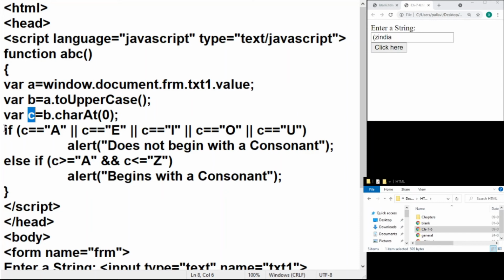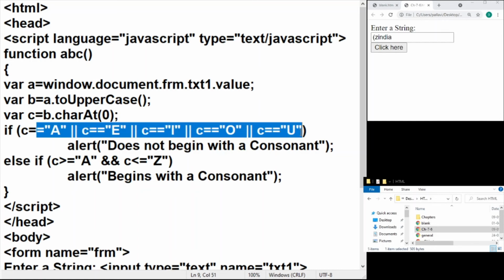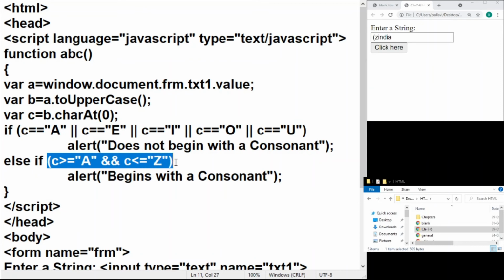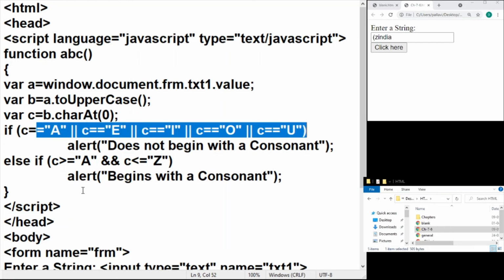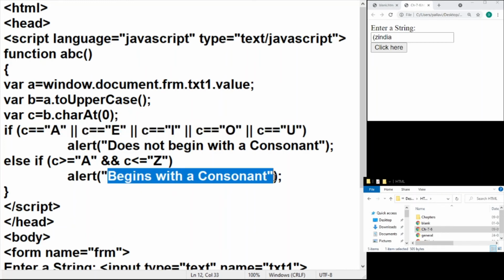So I cannot rely on the if else structure. So again, I'm writing an else with an if, and I'm checking, okay, if it is not these alphabets, is it still an alphabet? If it is still an alphabet, and if it is not these alphabets, then obviously it is a consonant. So let us test this out.